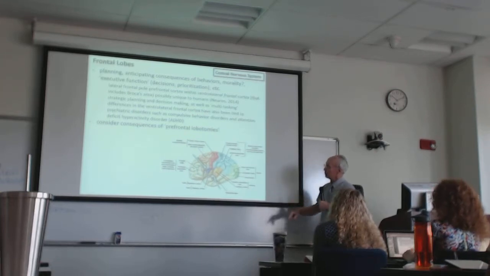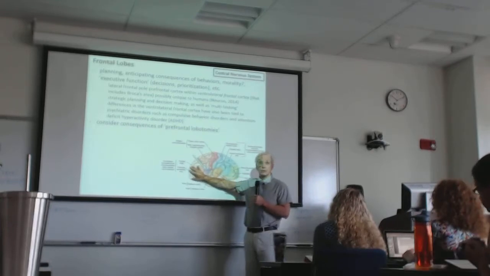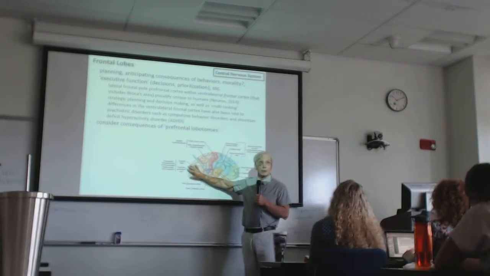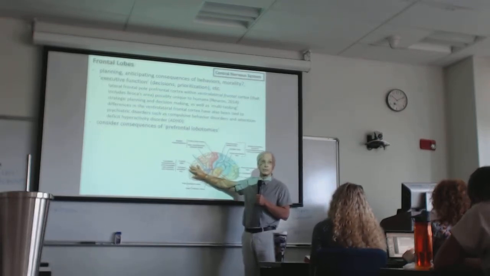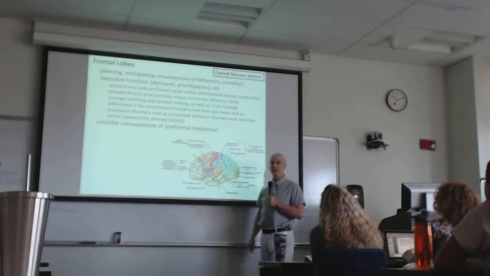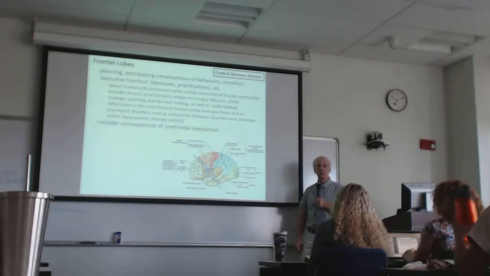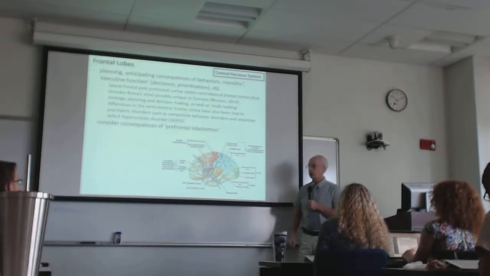We talked a little bit about the consequences of eliminating the prefrontal cortices through a lobotomy. We talked about what would happen to such individuals if suddenly bereft of their ability to anticipate the consequences of their actions, if they no longer have the ability to perhaps weigh right and wrong on a variety of levels.